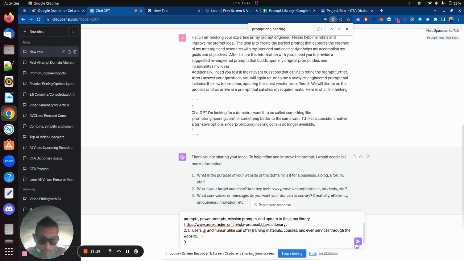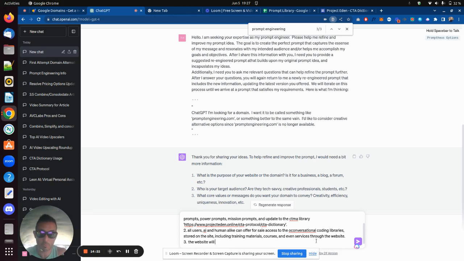Courses and libraries, and even services to the website.